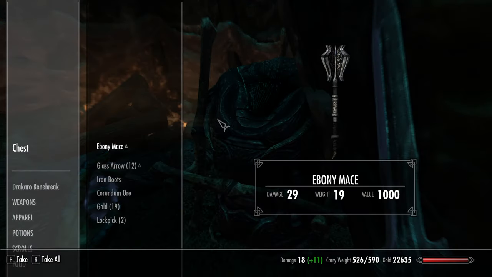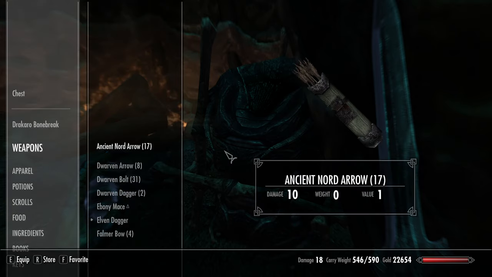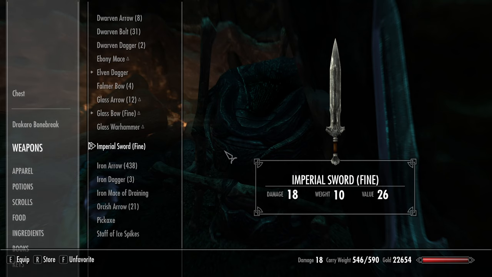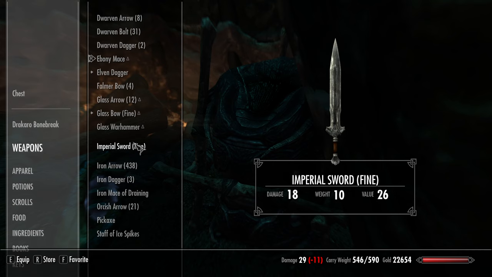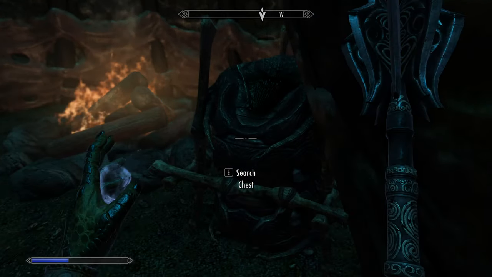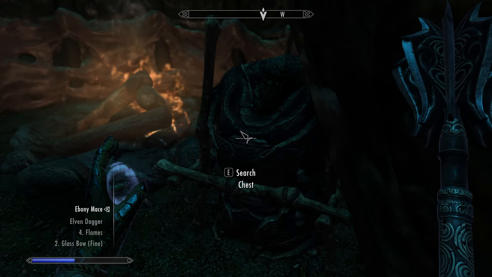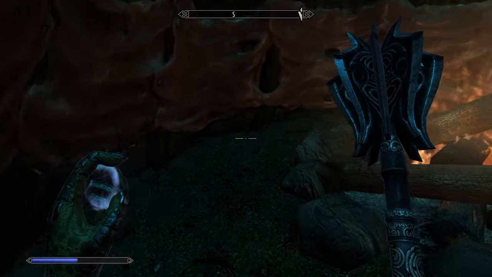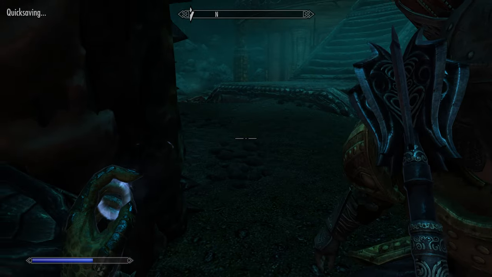Ebony mace, wow. You know, I might actually start using that. That's quite a bit of damage. What is my current one? 18, and the ebony was 29, so yeah. But yeah, I'm gonna start using that, actually. Cool. And there's a warhammer, too. I can start leveling up my two-handed if I want. Let me go ahead and favorite this guy real quick. I already did trade him. I meant like hotkey it. There we go. That extra bit of damage is pretty nice.